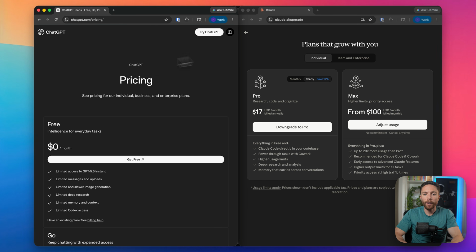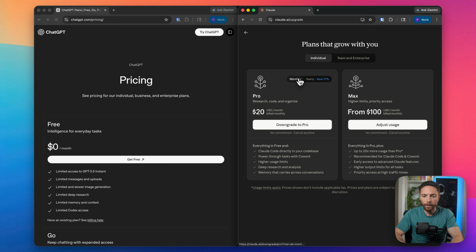So let's talk about pricing. With Cowork, you can access it through one of Anthropic's plans. So we have the $17 a month plan. Oh, let's actually switch this to monthly because who pays for the whole year up front? So the $20 a month plan, you can access Claude Cowork, or you can do it with the $100 a month plan or $200 a month plan. And I'll tell you right off the bat, the $20 a month plan is not going to get you very far. It is pretty much worthless.